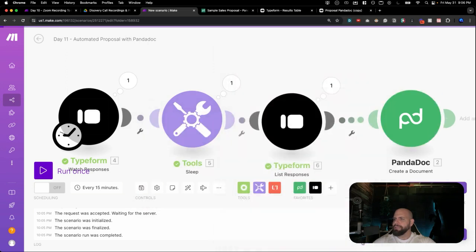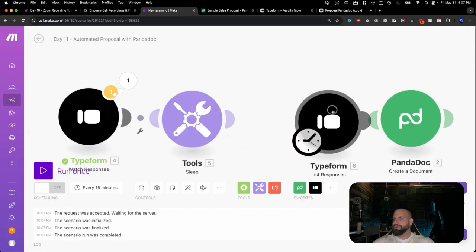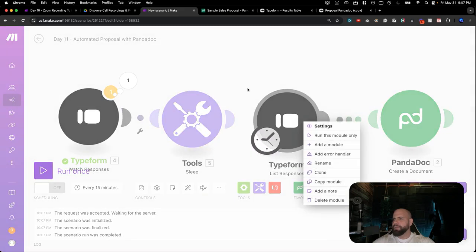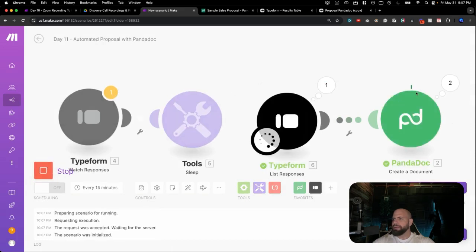So I'm going to click OK. And what we're going to want to do is run this all the way through to here so that we can actually trigger the PandaDoc so that it can receive these variables, because they haven't been connected yet. So we're going to want to trigger this so that it can at least receive those variables. So if I hit run, we're going to move this over here. Let me just connect this. Unlink this guy over here to this section. And we're going to want to run this over to the PandaDoc.